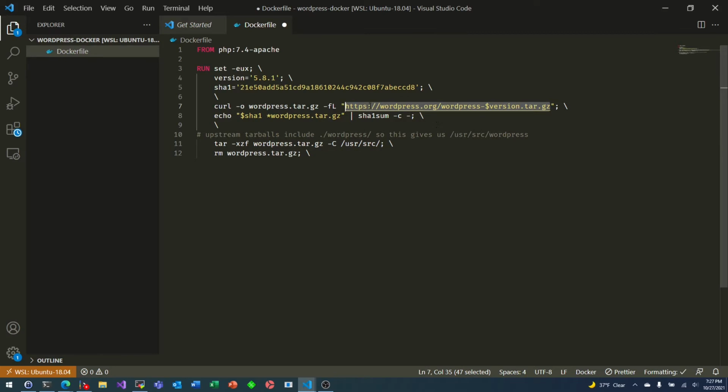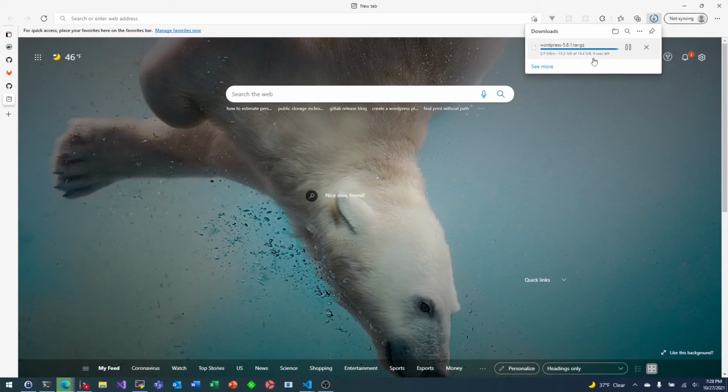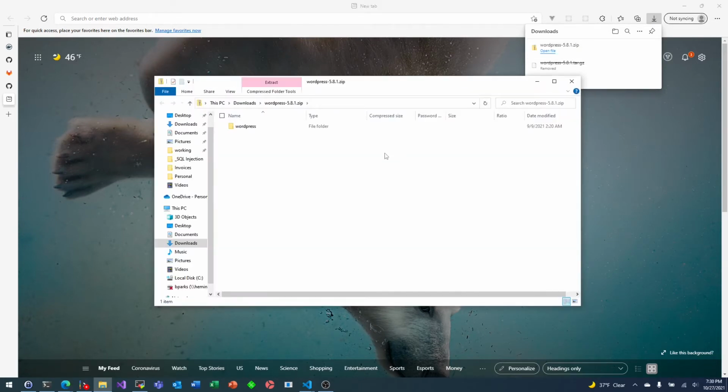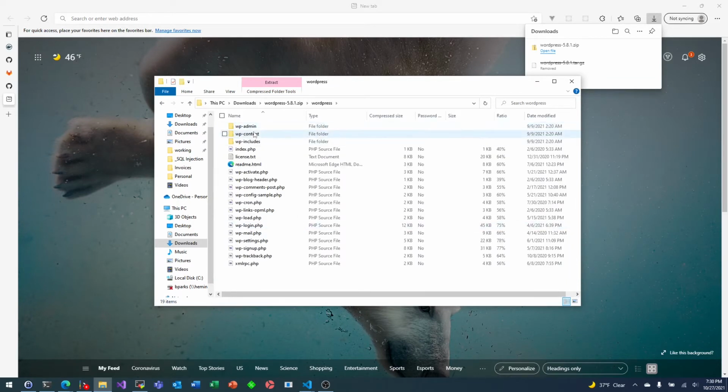Now I mentioned that this URL was basically a zipped up version of WordPress. Let's actually see what's in it. All right, so inside of this zip file, we have a WordPress folder, and then we have all of WordPress. And notice there's no wp-config.